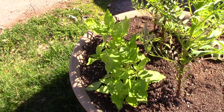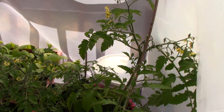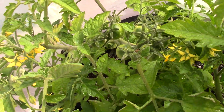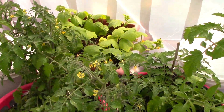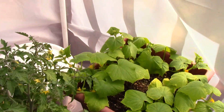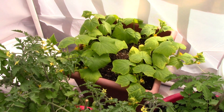I'm going to take you up the stairs now. In here we have the tomatoes I showed you in the last clip. They have grown, I have potted them up, and they have tomatoes on them. The light in here is so bright I can hardly see, but here are some little tomatoes right there. Those back there are the lemon cucumbers — they're doing fine, a little yellow, and I just sprayed them with a little magnesium. They need to get out of here because they actually like it cooler.